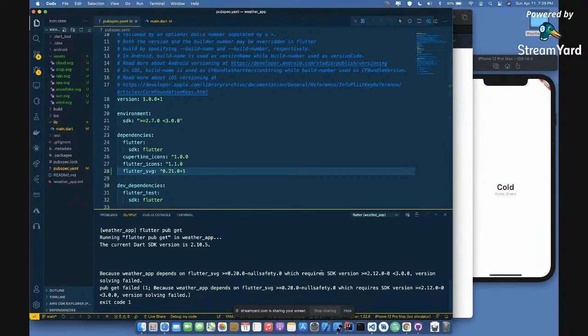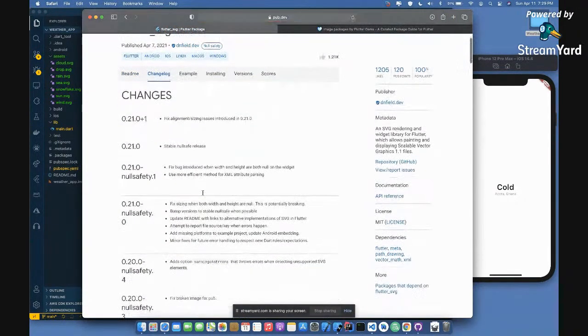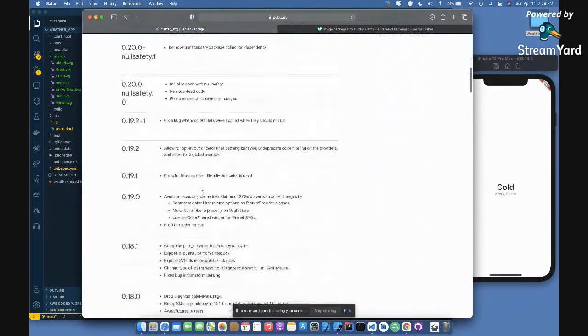But if you are using the latest version of Flutter, you won't get this error. So I'll just have to get a version that is not null safety supported. I think this version over here.